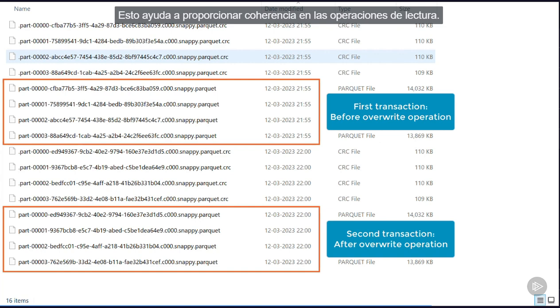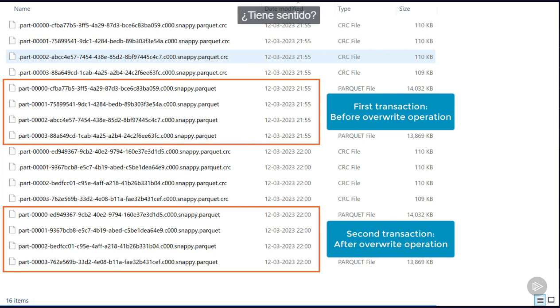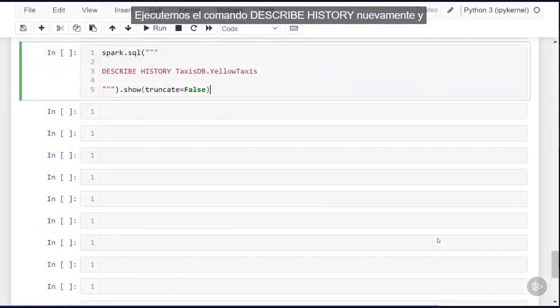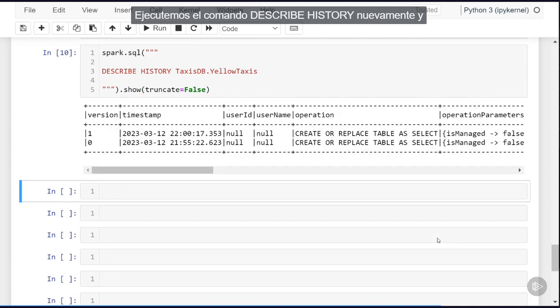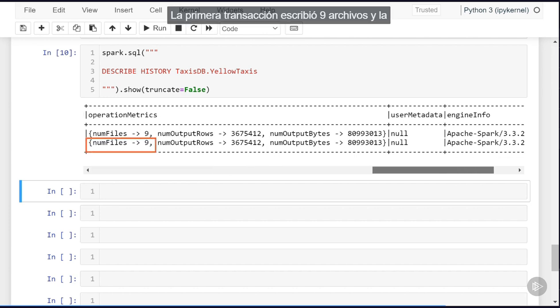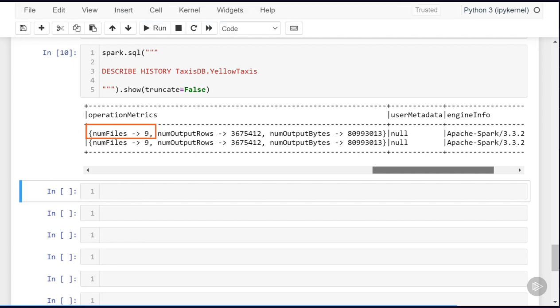This helps to provide consistency in read operations. Make sense? Let's run the describe history command again and see that there are two transactions. The first transaction wrote 9 files and the second one also wrote 9 files. But the latest transaction only refers to the newer 9 files.